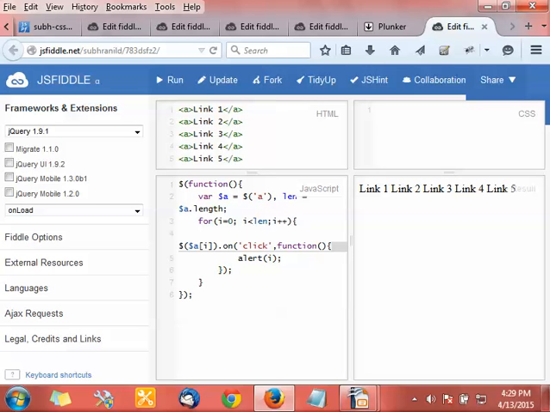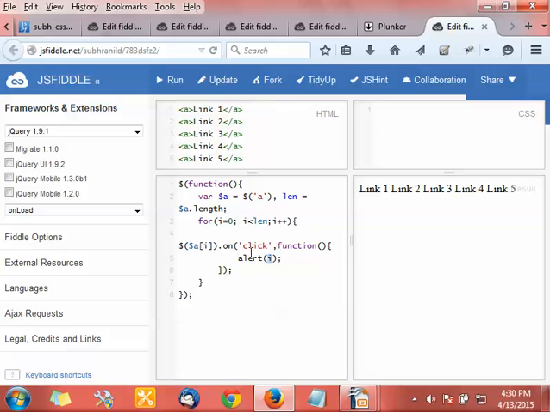JavaScript doesn't keep the variable as a reference. JavaScript variables are all called composite objects. Composite object means it is a certain kind of combination of variable, function, object like that. Now I attach the click handler over here, but when I fire this click, my for loop is already over. So it has reached its maximum value, 5.